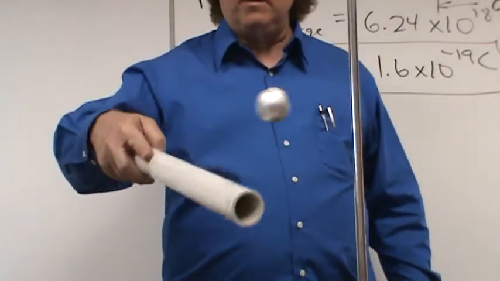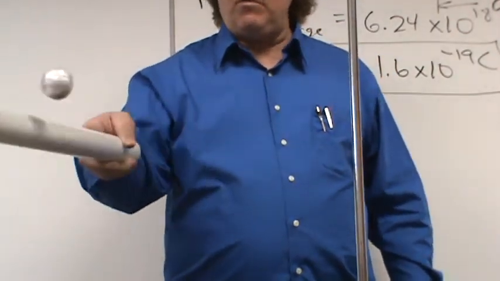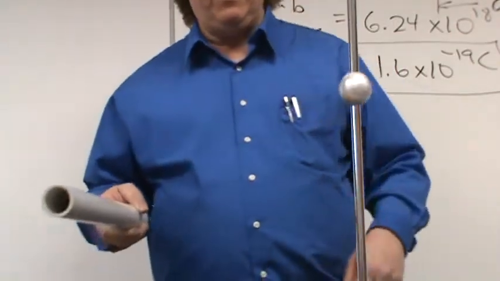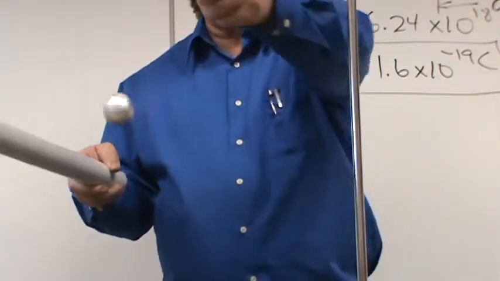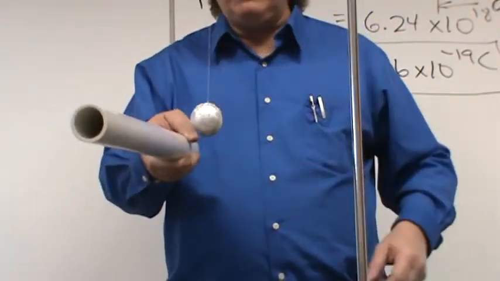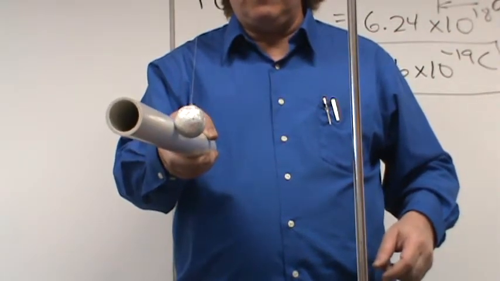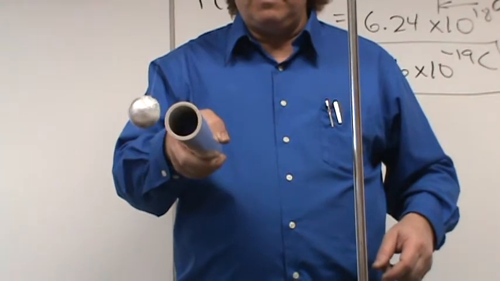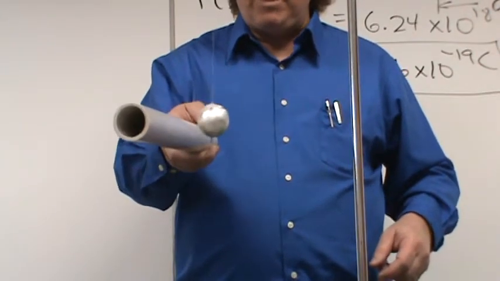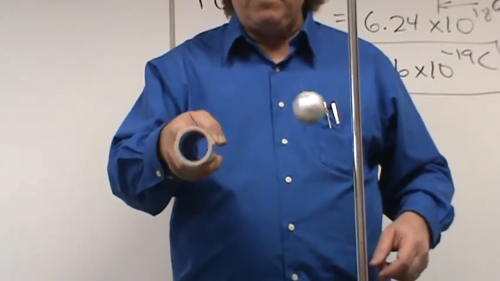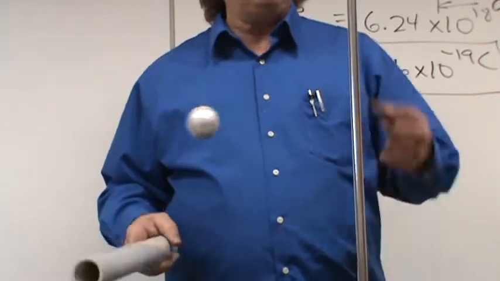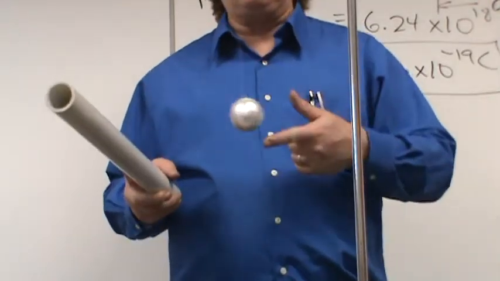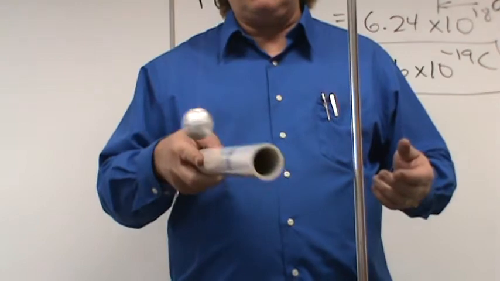Why is this object, oh, I don't want it to hit the rod or it'll ground and then it won't do it anymore. But why does it repel? Oh, now it's attracting. Come on, acquire some charge. Is it repelling now? Yeah, it's repelling now. So someone describe, why was it attracting, but then it touches the rod and now it's repelling? What's going on with that?